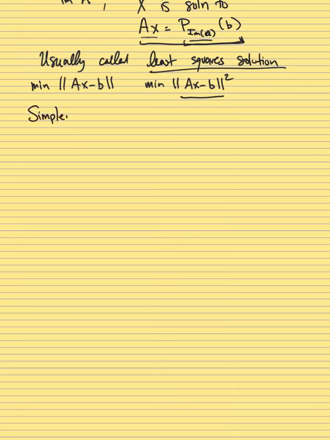It turns out in this case there's actually a simpler method, which in particular involves not having to find an orthogonal basis.